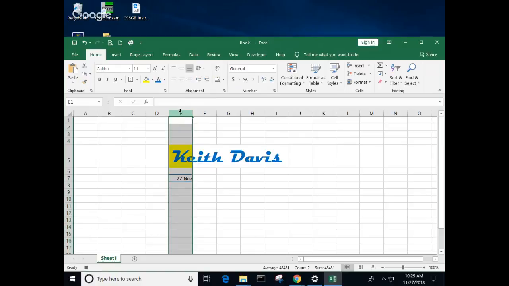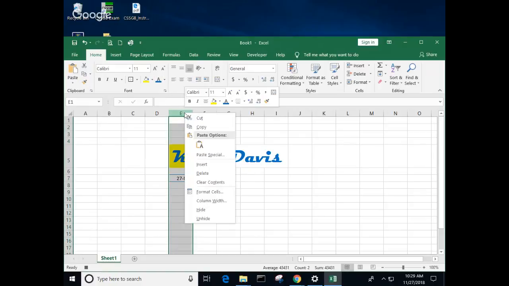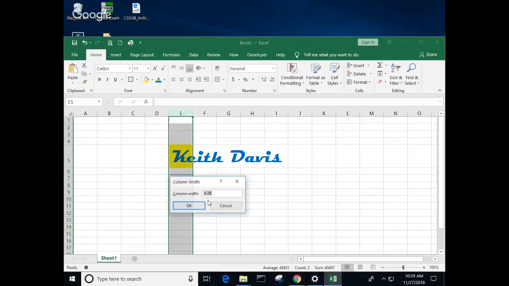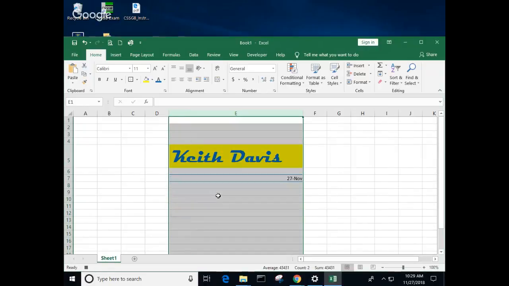It's kind of weird. It just automatically changed the box to blue. And I'm going to go to column E and change the width. So column width, I'm going to make it 50. I just went to column E, clicked on E, and right clicked on E. Change it to 50. Okay. And if that's not enough, yours is real wide. If you want to make it 100, that's fine too. Or you can just stretch it out if you want to. We're going to alter it a little bit more anyway.